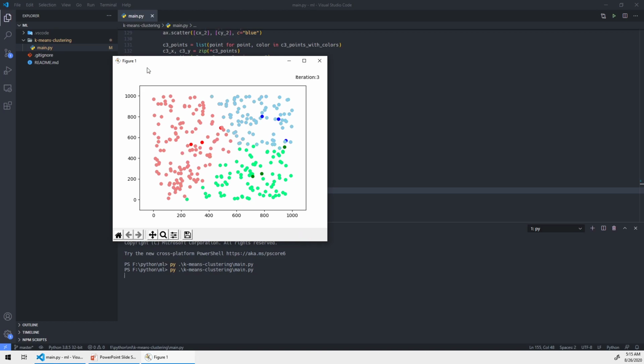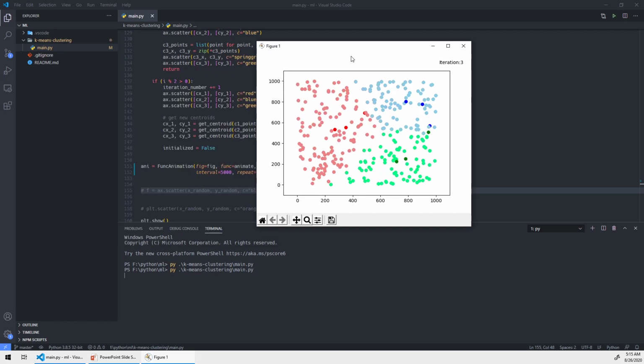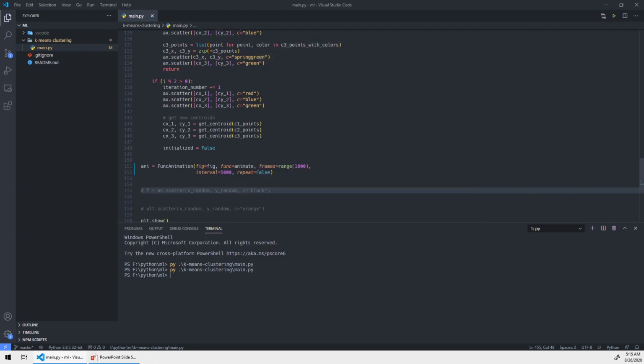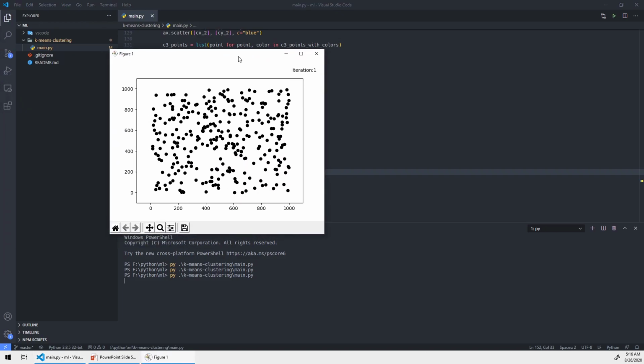For now, it's slow because I set the interval as 5 seconds. But let me run this again with a smaller delay. So there it is.